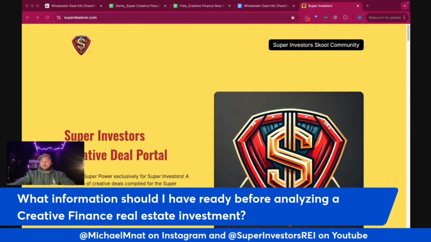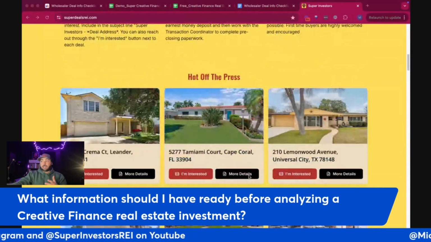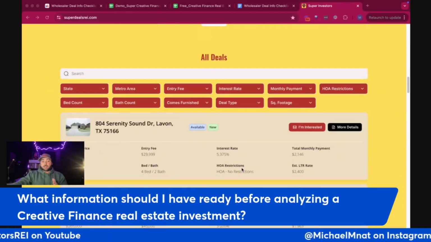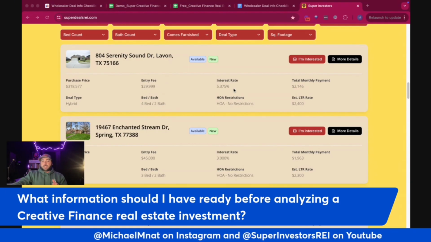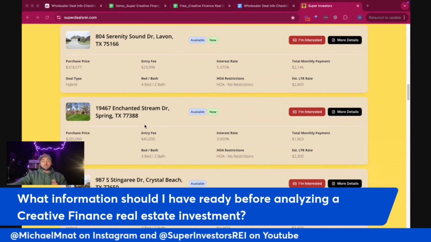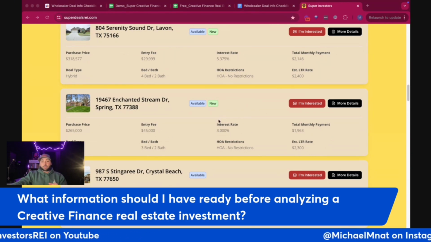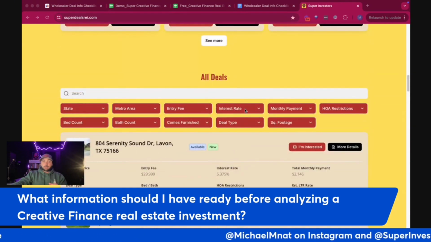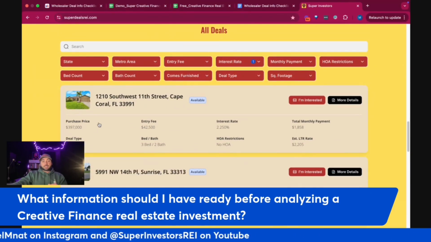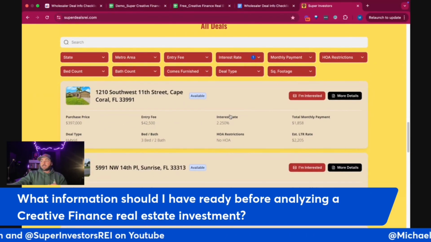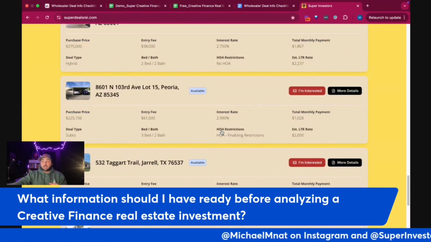This is the database of deals where anyone in the super investor community can go and analyze these deals and buy and hold them anytime, instantly. It's like Zillow for creative finance. You can buy this $318,000 property in Texas for $30,000 and take over someone's 5% interest rate loan. You can buy this $265,000 property in Spring, Texas for $45,000 and take over that 3% loan. Let's see some even cooler ones, interest rates under 3%. You can buy this Cape Coral, Florida one, a $397,000 purchase price, for $42,000, with an interest rate of 2.25%. It's Zillow for creative finance deals, and it's freaking amazing.